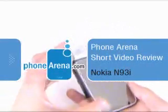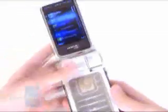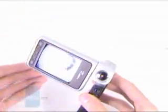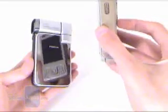The N93i replaces the big and chunky N93 and features a new black design with a glossy, mirror-like surface with high fashion appeal. It keeps the same idea of a camcorder smartphone with a side-mounted lens and swiveling display, and unfortunately improves almost nothing but the design. The whole front shell is a mirror, which easily catches fingerprints.